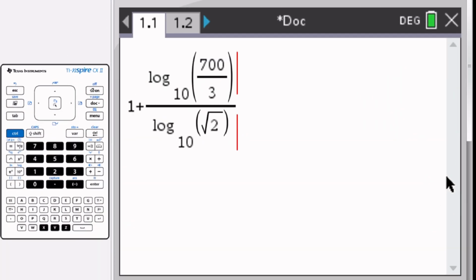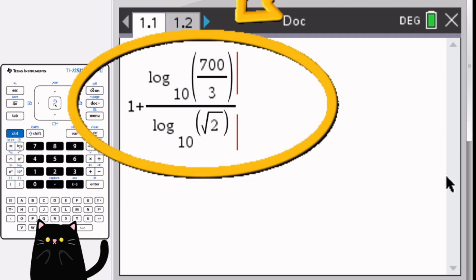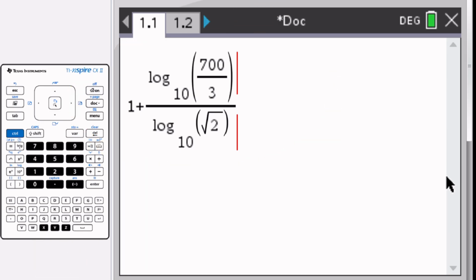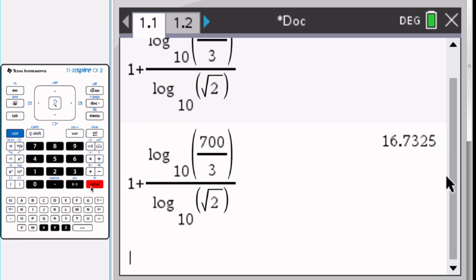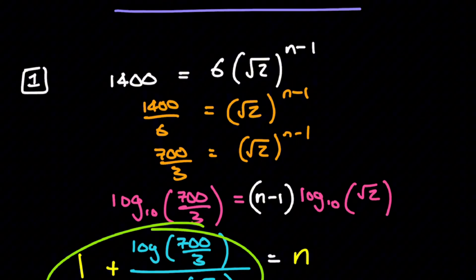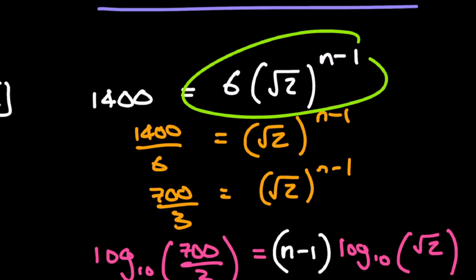Okay, so I've just typed all of that into my calculator. It doesn't matter if you have a graphical calculator for this one, you can use a regular one, and that matches exactly what we saw. So I'm just going to press enter, and we get a value of 16.7. Now, what does that actually tell us? Remember, we were setting up that this sequence was equal to this value.